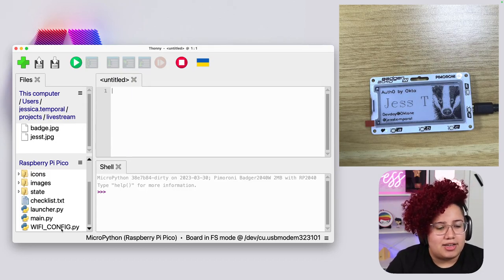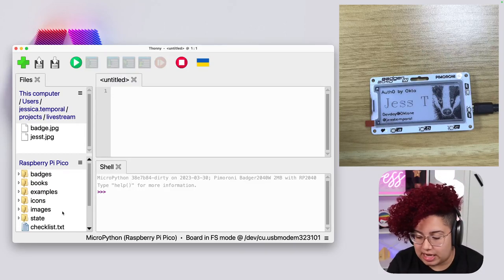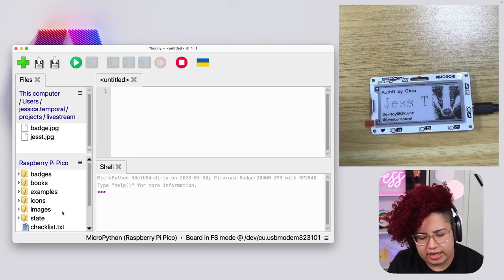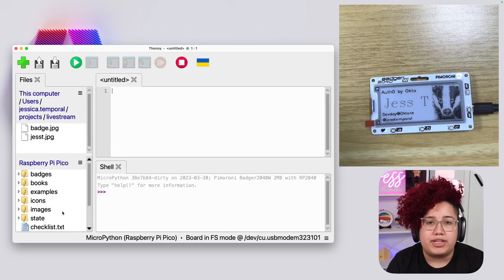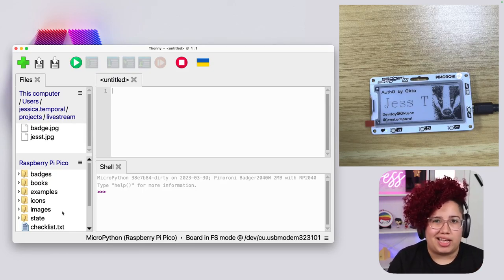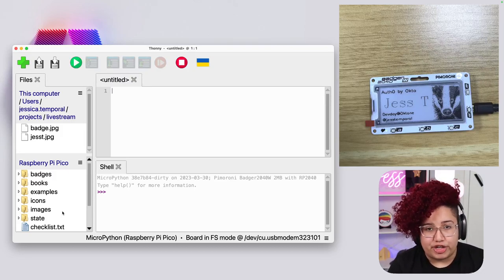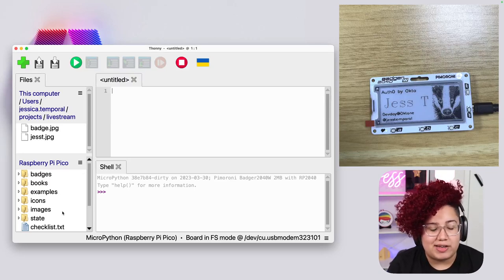For those following that have never used this type of badge before, the idea is that you put Python scripts on the badge. I'm going to focus on Python, but I know they can also run C or C++, I don't remember which one exactly. Basically you put the scripts on the badge and they magically work. I also updated my badges to the new version of the software that runs on them, so that I can have JPG images, which I love. That was what I was working on in the past 2 weeks.